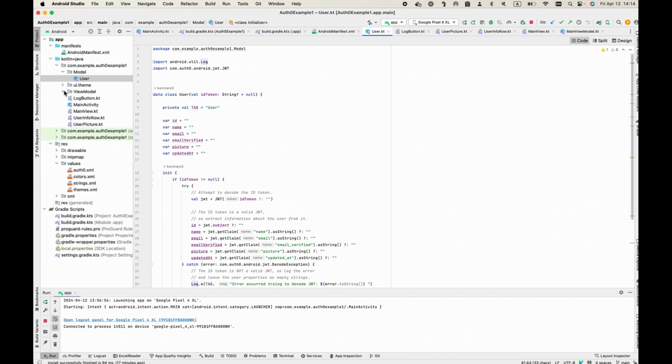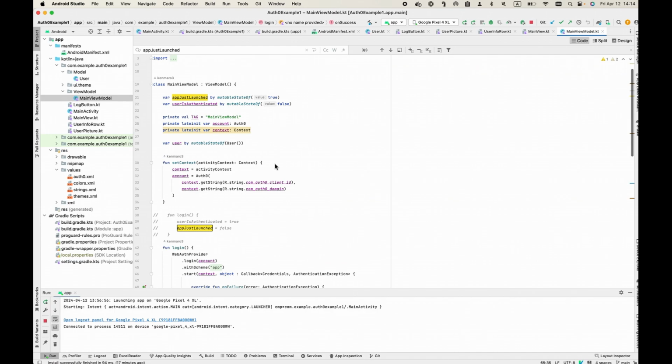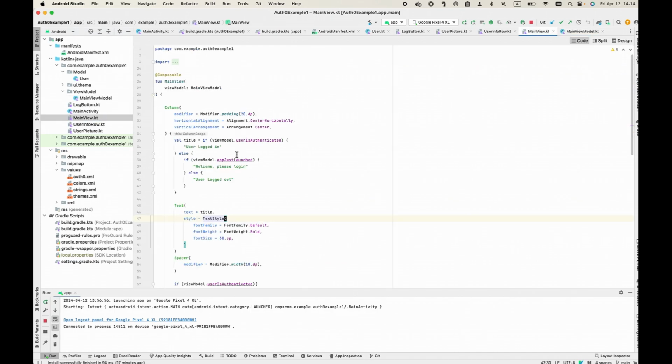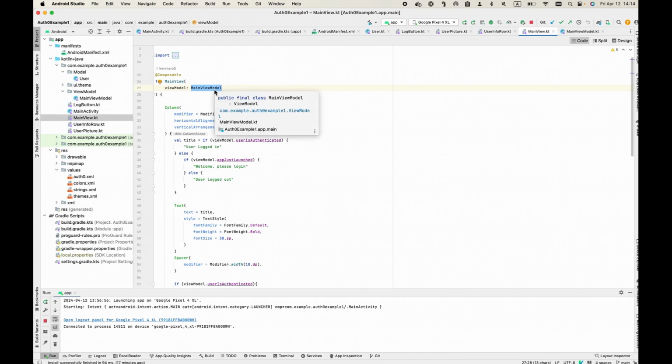Okay, so you can go to the view model. What the view model does is basically that the view model will be fed into the main view later on. You see the dependencies for the main view model. This will have the properties like what the main view needs to show, like properties and state.